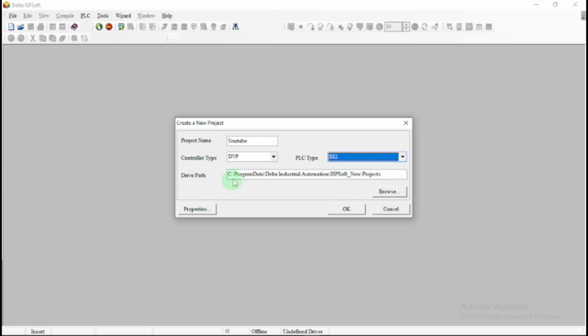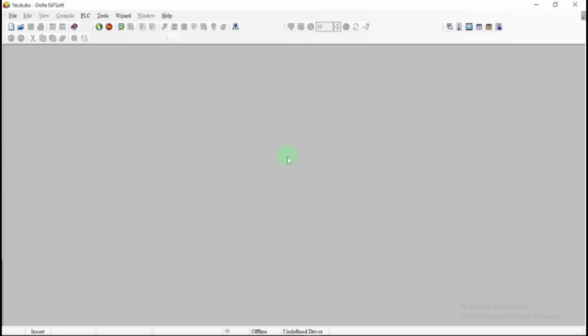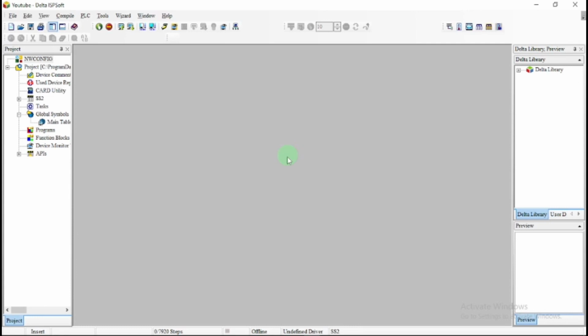You can also browse your path where you want to put your project. This is where your project will be located. If you're done, just press OK, and it will open this window.